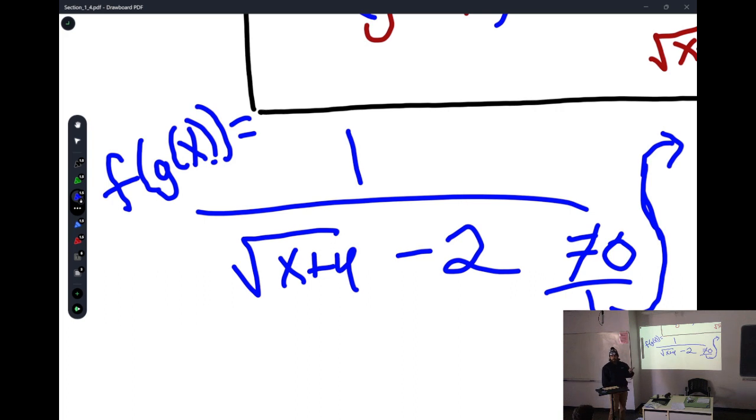We know 0 is bad, right? 0 is totally bad. Look. 0 plus 4 is 4, rooted 2, minus 2, 2. Bad. Is there another bad number or a domain restriction? Negative 2? Negative 2 plus 4 is 2. Rooted is root 2. It's fine. I don't know what it is, but it's fine. Minus 2 is a number. No, it's fine.